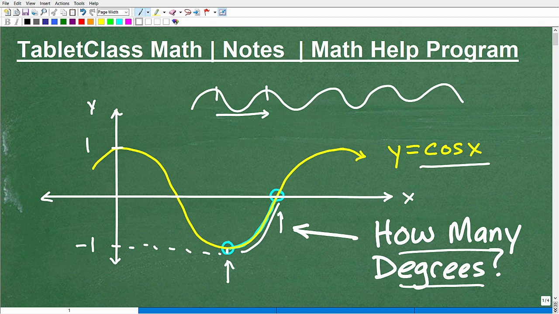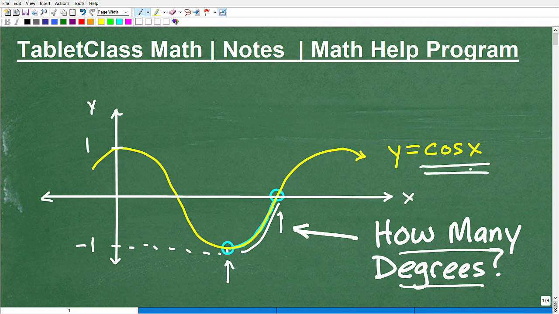Now, this video is kind of geared towards those of you that are studying trigonometry, but if you are not studying trigonometry yet, just stick around, you'll learn something about sine and cosine. But this is not that difficult. It's something that you absolutely need to know if you're going to be studying trigonometry. You've got to be very familiar with the sine and cosine graphs. So we're going to answer this question here. Again, very simple, but it's going to be a quick review about the cosine graph.